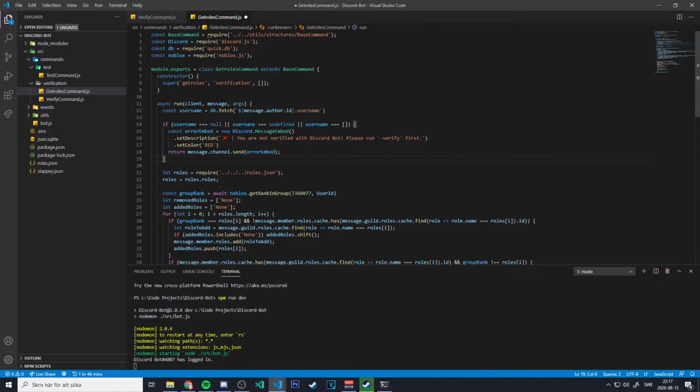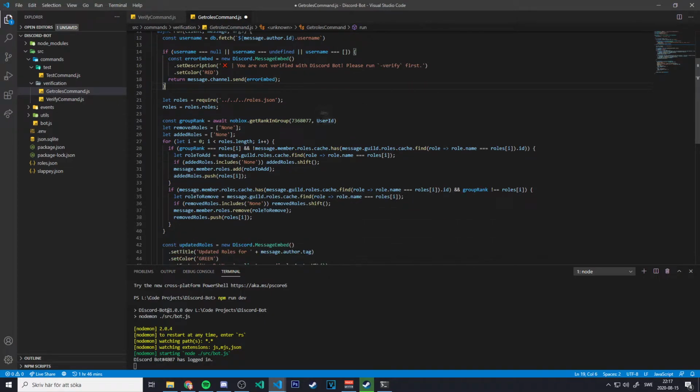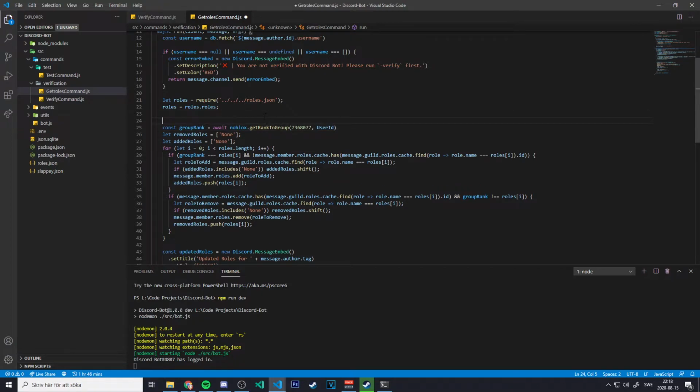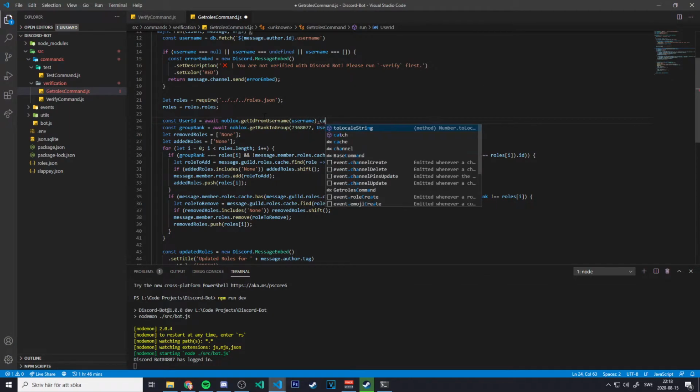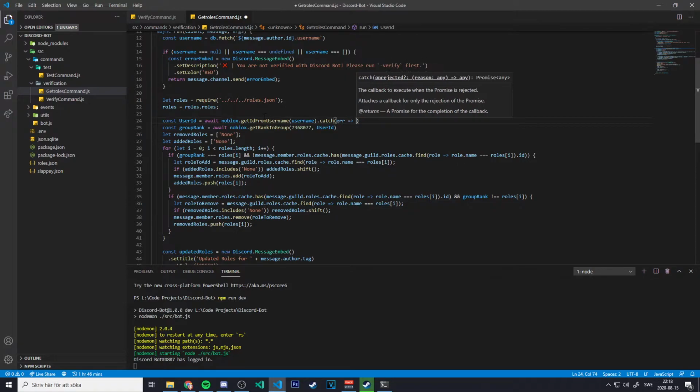Yeah, that's it. And we also need this user ID. We just need to get this user ID again. So console user ID is equal to await ROBLOX.get ID from username, and we're getting username, and then dot catch error console, message.channel.send.